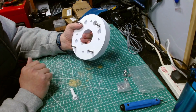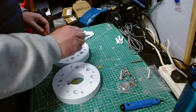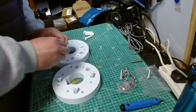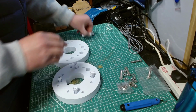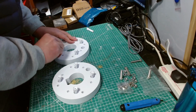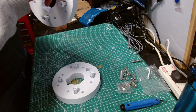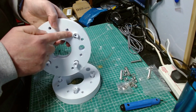Yeah, so I'll drill these holes out. Yeah, done the other one as well. I've drilled out the holes through here with a 10mm bit, and it's a little bit stiff, so these need sanding a bit, but in fact, most of them are okay. I think that one needs to go with the drill. They're just going to need sanding a bit more so they're smooth enough to go in, and also so I can get these all the way through so they're flush.